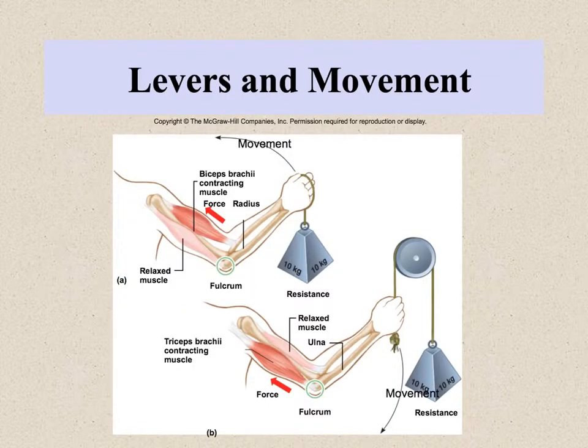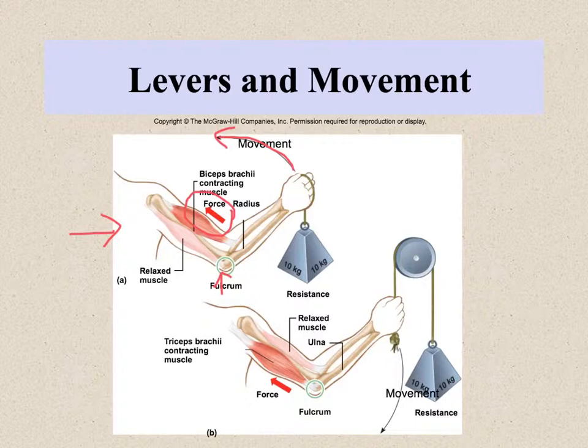To look at the third class lever a little more specifically with the movement of the arm, we have these two diagrams. In this first diagram, we see the biceps brachii, the biceps muscle, providing the force of contraction, and it is concentric. It is getting smaller as it contracts, and the movement then is moving the weight this way along the same direction as the contraction. The pivot point is your elbow, so there's your fulcrum. As I said, in a third class lever, it goes fulcrum and then force and then the resistance.